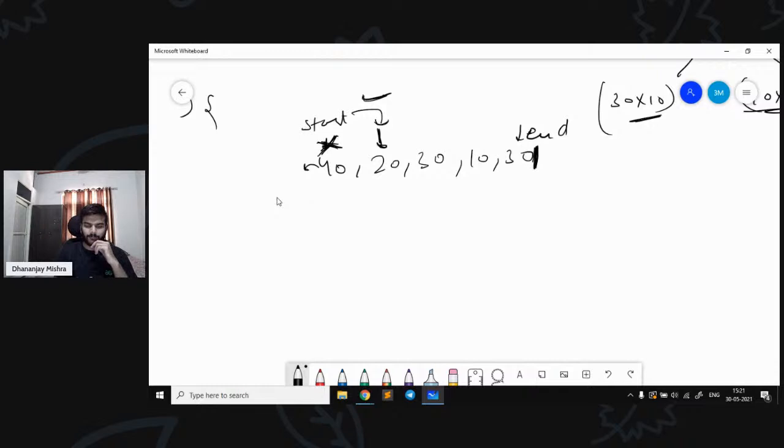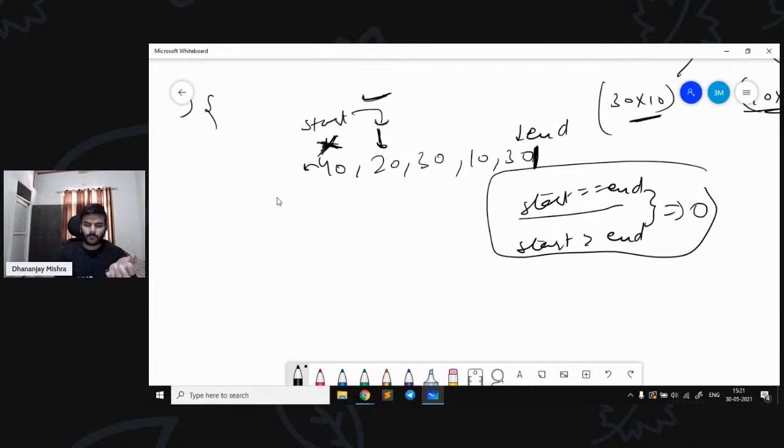Because if I take my end here, this will work fine because we will have a base case: if I have only a single dimension, that means start will be equal to end, or my start will be greater than end. That means we don't have any matrices, and then we can normally return the cost as 0. Why 0? Because if you don't have any matrices, then what will be the cost of its multiplication? It will be 0, obviously. So that's why if our start becomes greater than end or start becomes equal to end, we will be returning 0.